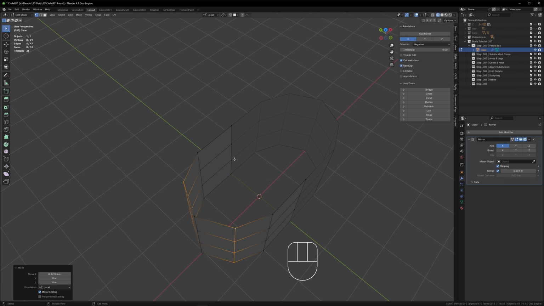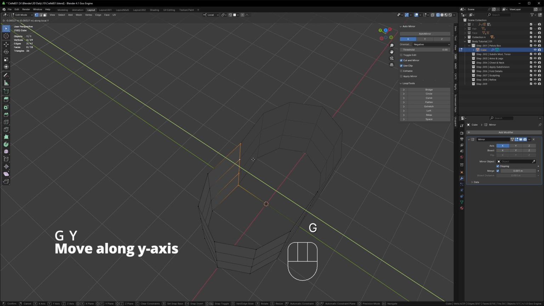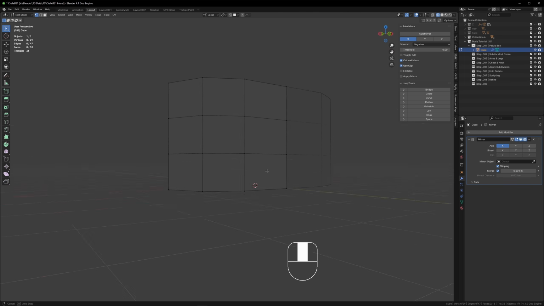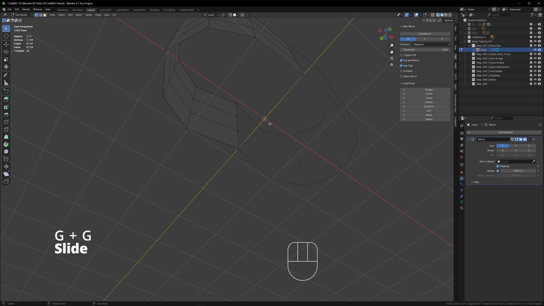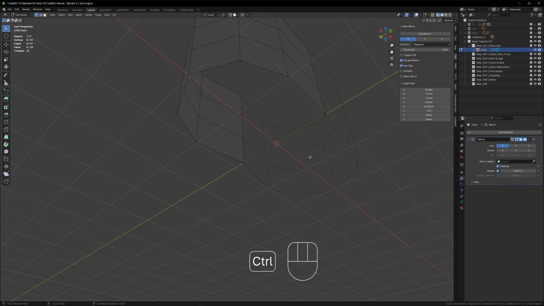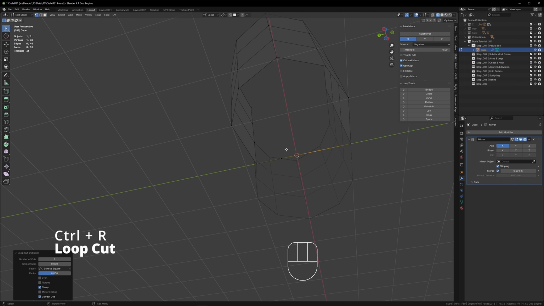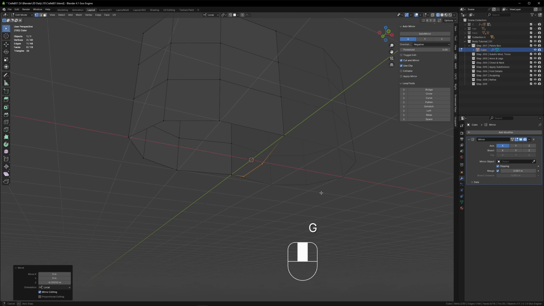This will give us a basic contour for our hips. Now to differentiate front from back, let's take this edge and move it inwards. Go ahead, have a crack at it. And at the bottom we have an edge here, which you might not be able to see because of the x-axis line. It has a vertex right in the dead center, so let's move that about a third of the way, and then loop cut on the other side so that there's two vertices in the middle of that bottom edge. Let's move those downwards slightly.